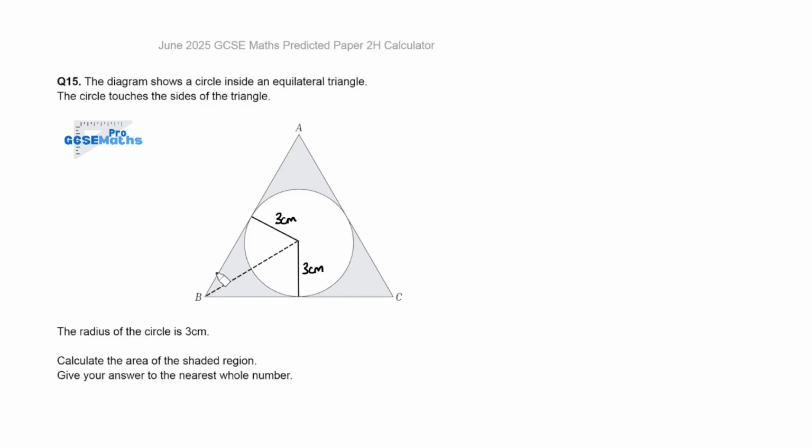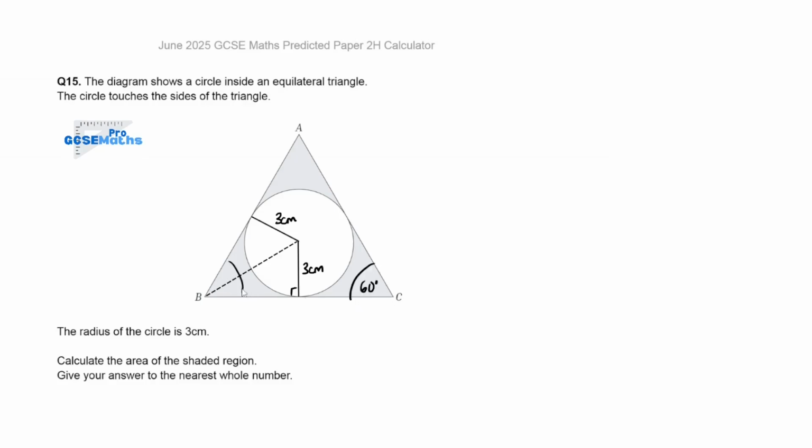Now if I add a line in here, do you see how I've got some triangles now? And think about it, if the circle is touching the triangle like this, effectively, for example, BC is effectively a tangent, isn't it? So we know therefore that this would be 90. Do you see how now I've got a right angle triangle? I know one of the sides is 3 centimeters, and I could use it to work out the base, but I do need something else. What else do we know about an equilateral triangle? Well, all the angles are 60 degrees, aren't they?